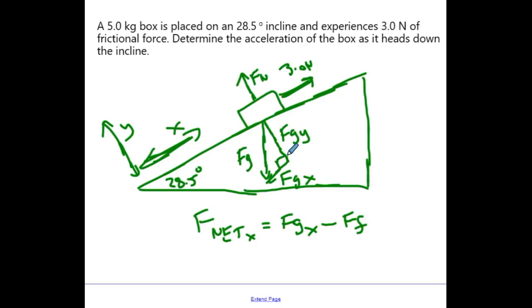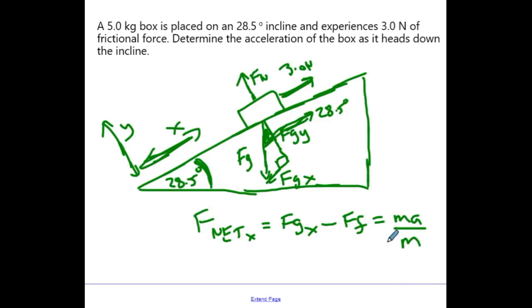Well, the same logic still applies to what we just did in the last example. This angle up in the corner will be 28.5 degrees. Every single time, if I give you an angle right here, you can automatically put it right up in this section there. And if that makes sense as to why, that's fantastic. Ask me to show you again if it didn't make sense the first time. But I'm going to keep piecing together my formulas. My F net in the x direction will be the x component of gravity minus friction pulling me back. And that's equal to mass times acceleration.